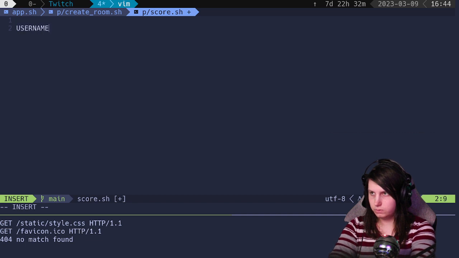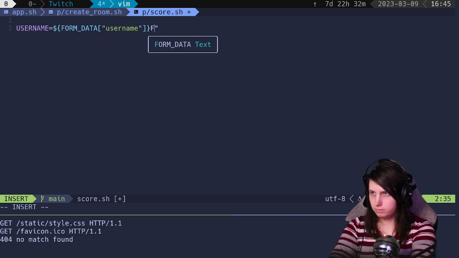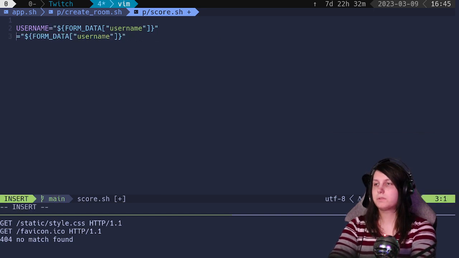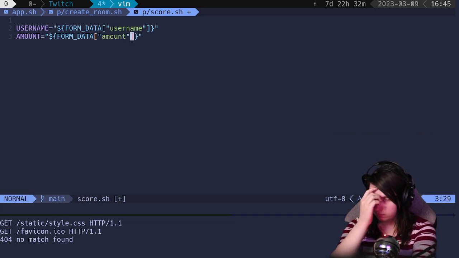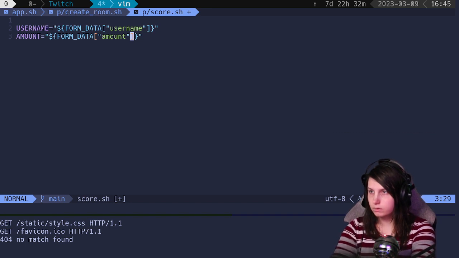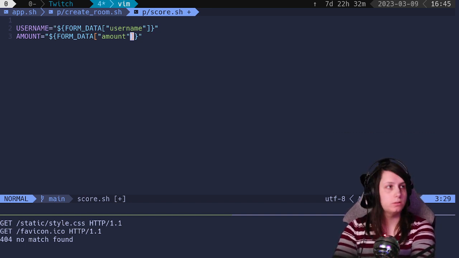It's gonna be a username, form data, username, and then we're also gonna take an amount to change the score by. Oh, do we also need a room code?